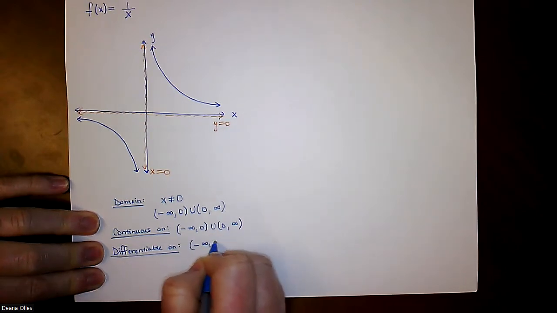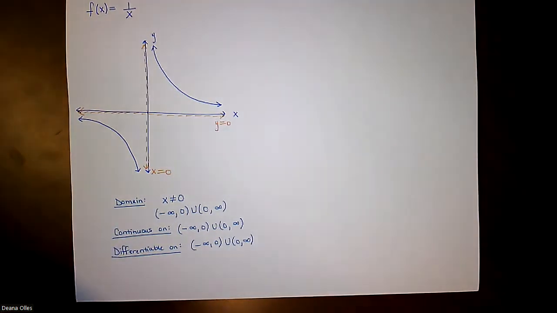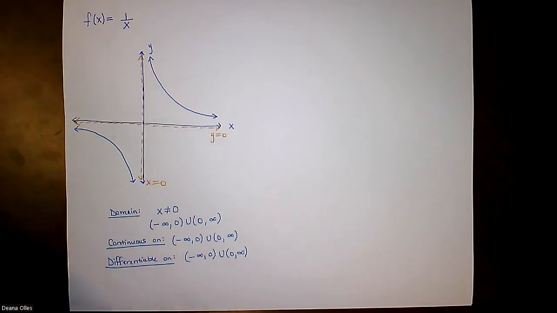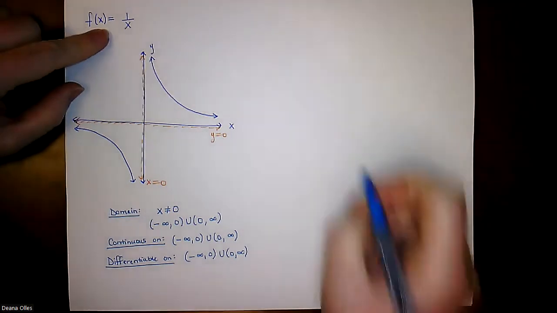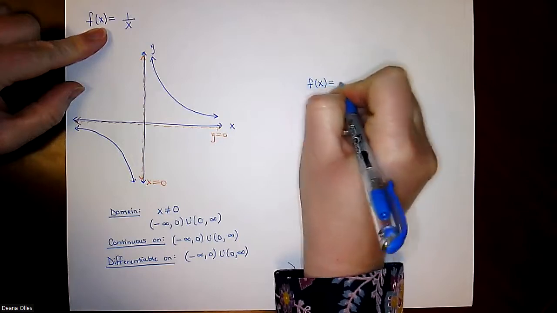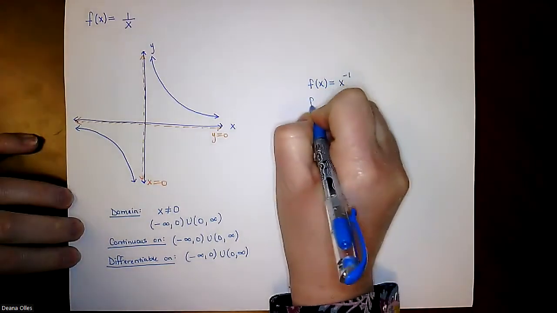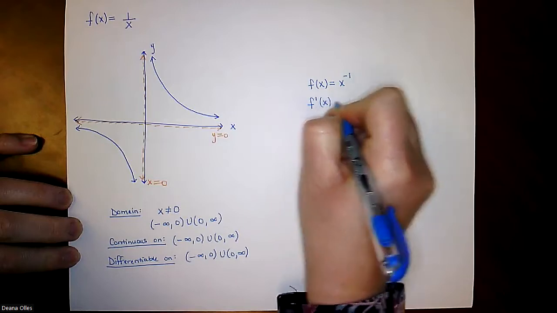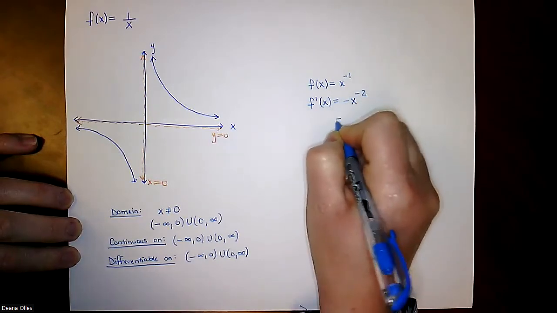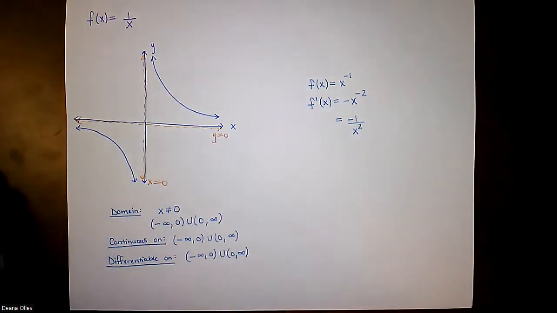We're just going to verify that by looking at the derivative itself of this function, and the domain of the derivative. So I'm going to rewrite my function. Instead of saying 1 over x, I'll say x to the negative first, and then I'll use the general power rule to take the derivative of that. I get negative x to the negative second, or negative 1 over x squared.